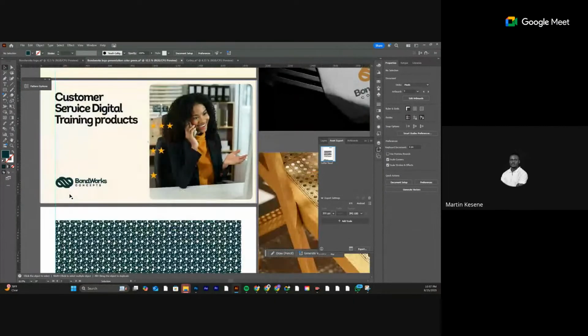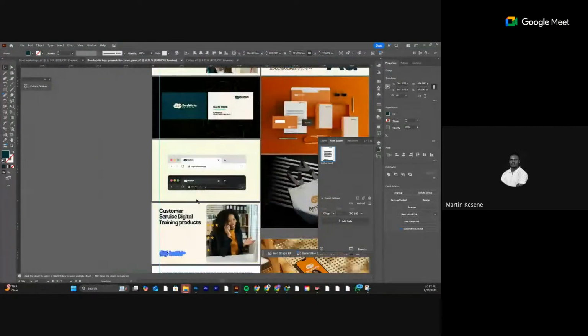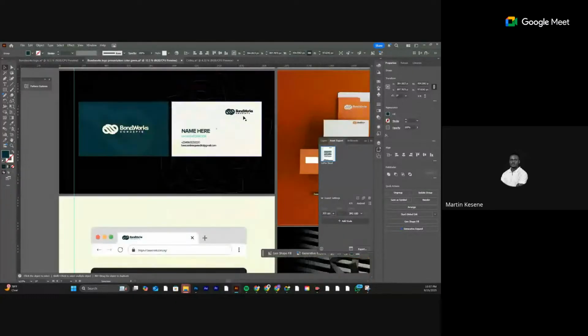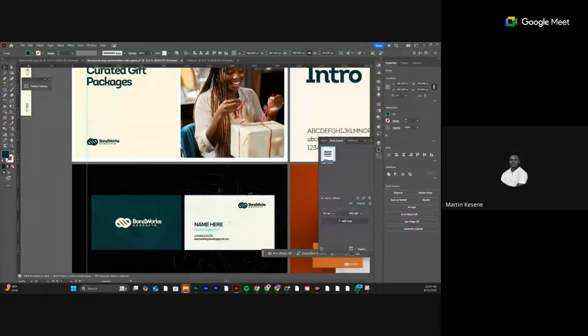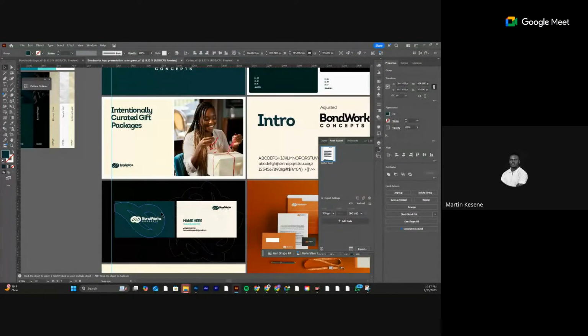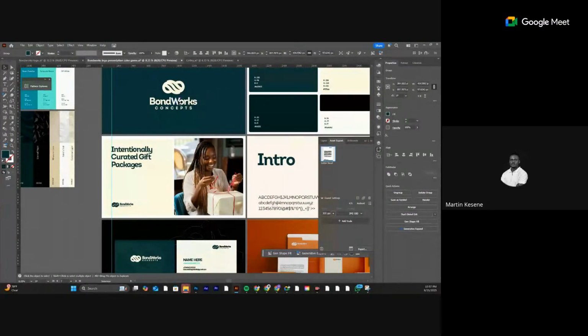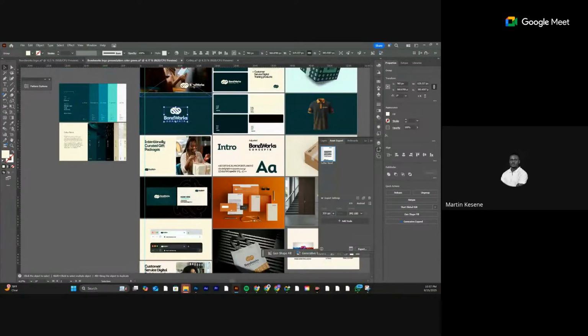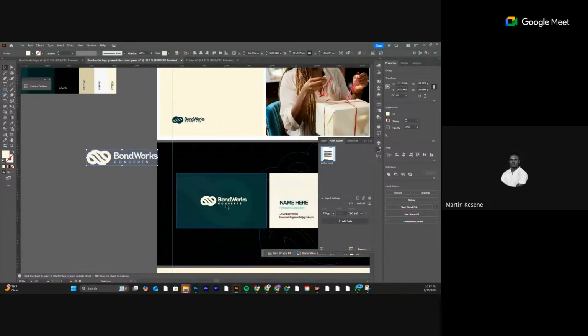Because I have changed the typeface, I need to replace it. I'm not changing the typeface in all places, and I use it in the mockup. So this is the typeface that we're using now. So I need to duplicate it and have it everywhere.